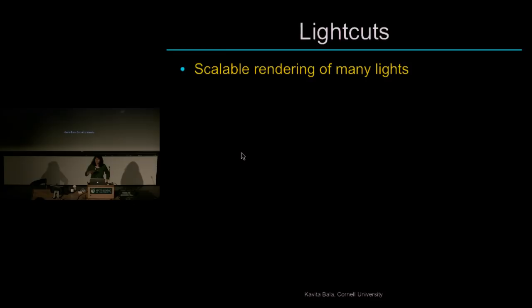And so here, let me remind you again, scalability is with respect to the lighting. So the scene is very, very complex in lighting, millions of lights. And what we're going to do is scale to that so that we don't have millions of lights. We're not linear in the cost of all the lights. We're much, much more efficient, like sublinear by a bit. Very, very inaccurate term, but you get the idea, right? Okay, so how do we do this?